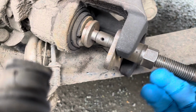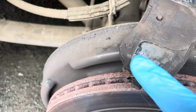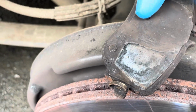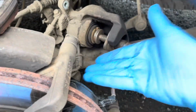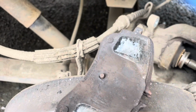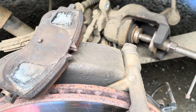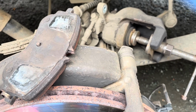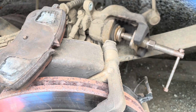Now those slots also have to line up with the pin in the pad, so the slots need to be, well, sort of at an angle like that on there, so that that pin sits in one of the slots. If it doesn't, it's going to apply pressure on the pad unevenly, and you're not going to get good braking efficiency, and you're going to wear your pads and probably discs out very quickly.